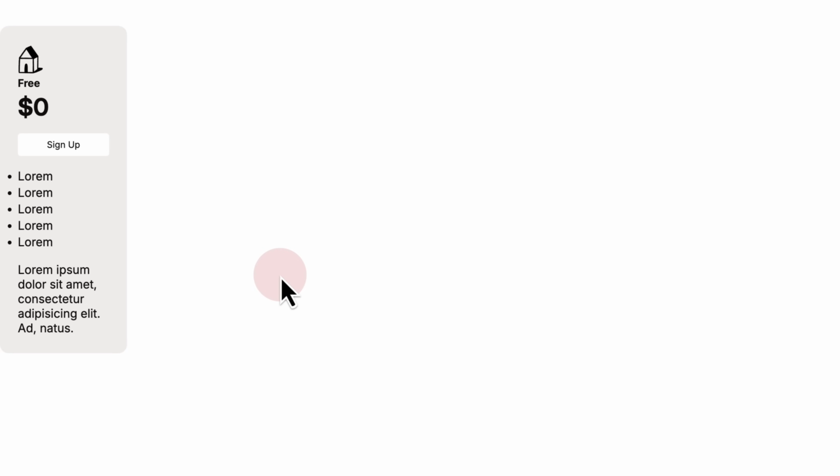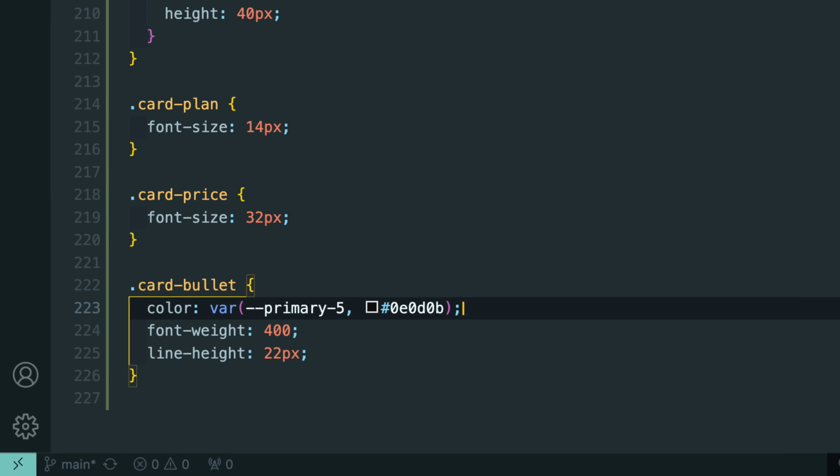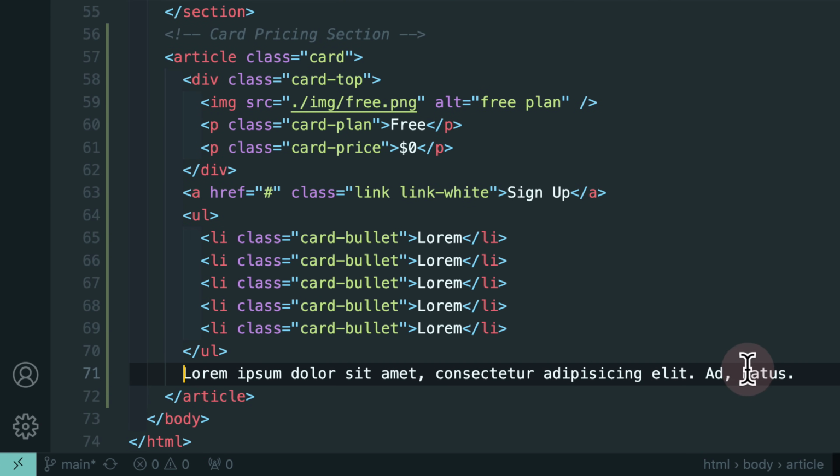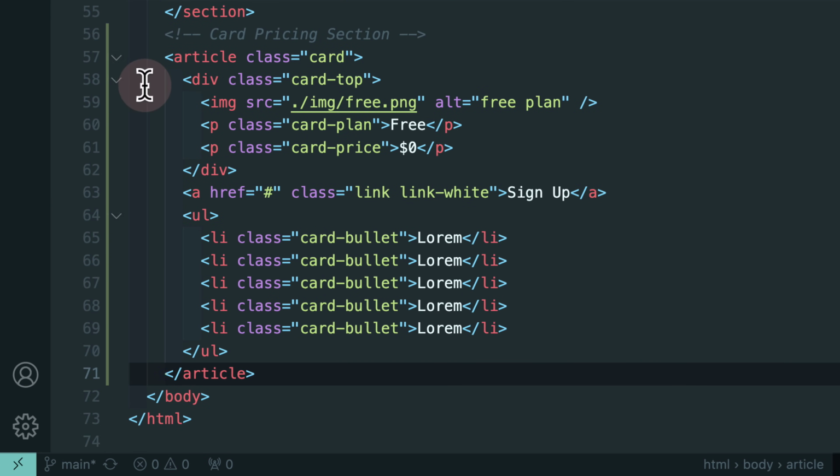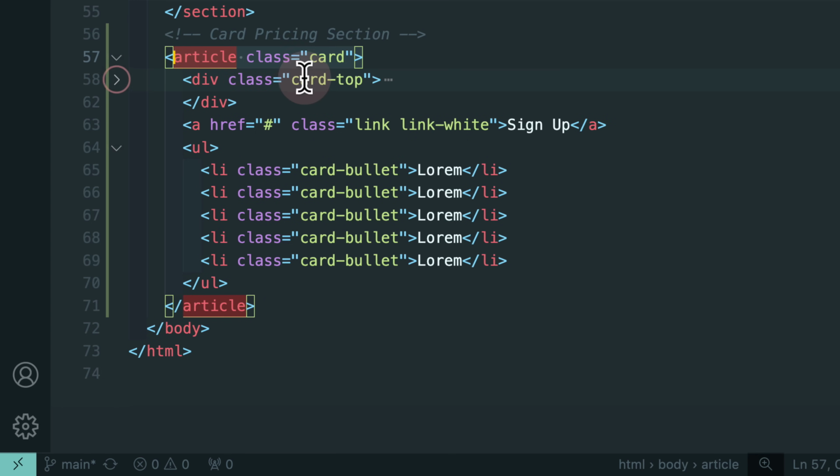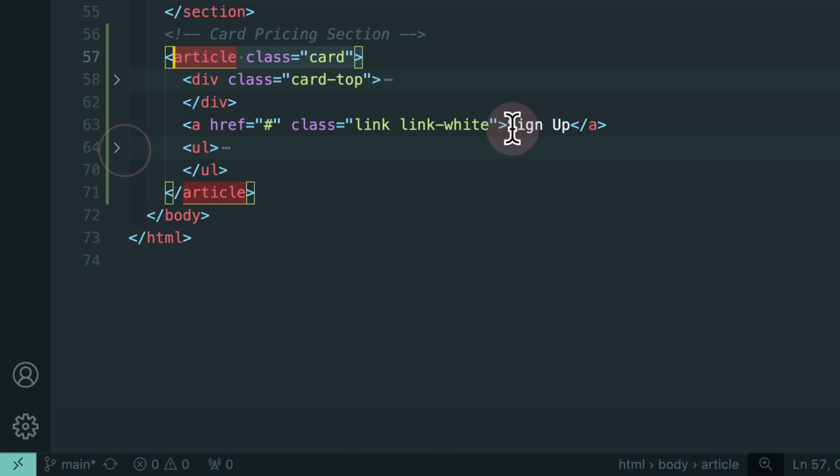Now if I go ahead and visit the browser, we might not see the difference that much, but we have successfully created this using the identical stylings that we had on the Figma side. So what I would do is remove the dummy text and duplicate this 4 times. So let's just go ahead on the index.html, remove the lorem, and then collapse the cards. So here, before I collapse this, if I want to break it down, we have our card, which has the card top, as well as an unordered list with the bullets and the link in the middle.